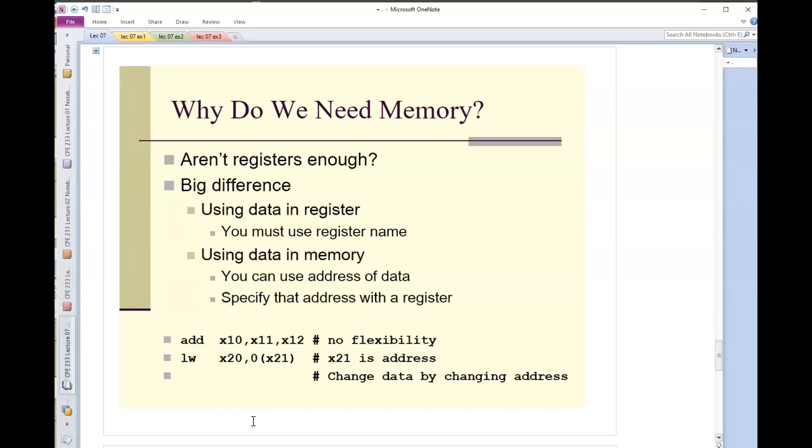But more importantly, the issue is that with registers, you have to specify a register value when you're working with registers. And so that becomes kind of inflexible. And as you'll see in the problems we do, if I don't have to specify a register value, such as this, the register becomes, I know it looks like a register value in there, but this register value is being used as a base address. It becomes a variable, and it's very flexible in the program. Whereas in this instruction here, I'm using the register values directly. When I use the register value as an operand in a base address, it's very, very flexible, and we're going to see that quite a bit in the problems we do.